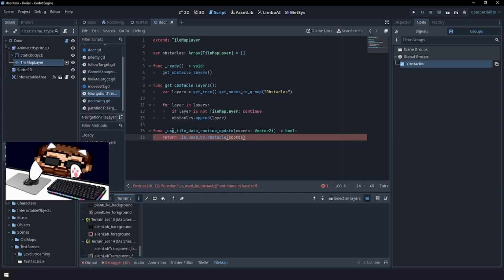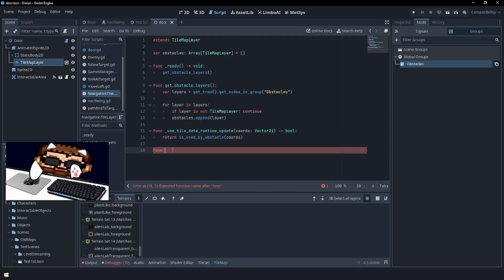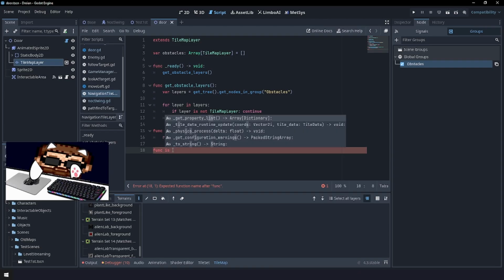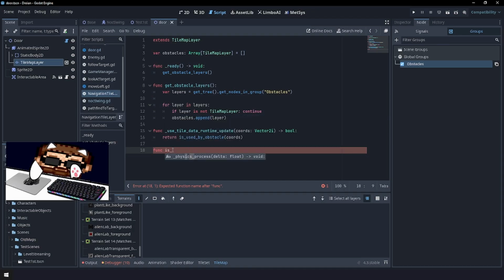Now obviously it's making an error because I need to create the function. So is used by obstacles. And this function gets coordinates.